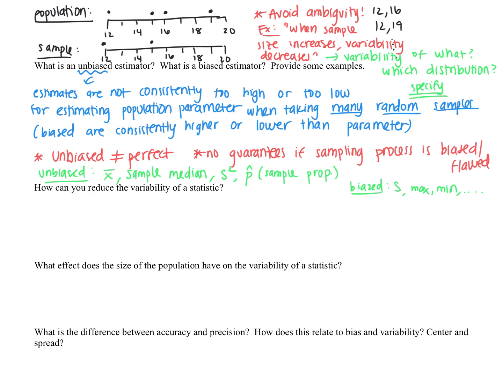The ones that are most important for you to know is to know that X bar and P hat are unbiased. Those are the most important. And then I think it tends to be tough to remember that variance is unbiased, but standard deviation is biased. The yellow ones, though, are most important. And that'll make sense because moving on with notes, we're only going to look at mean and proportion.